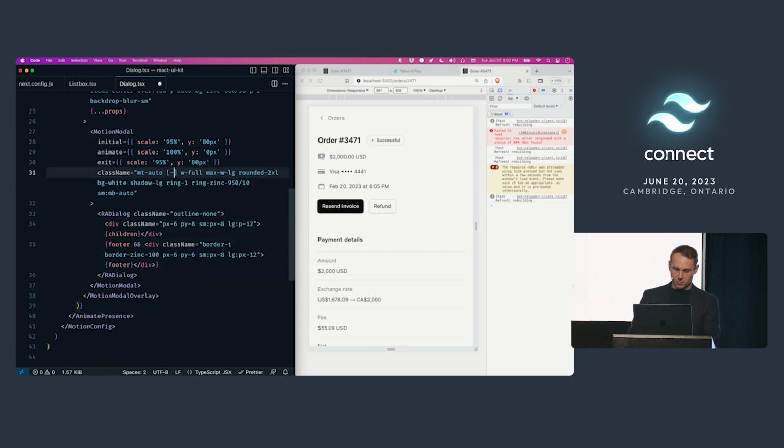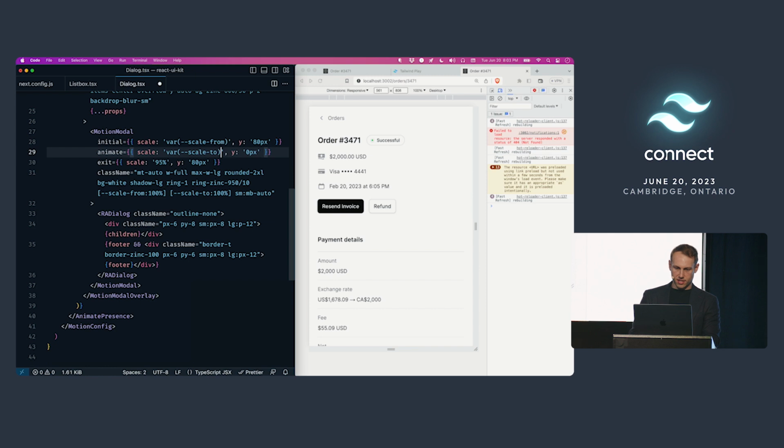In square brackets, I'm going to say scale from 0%. No, scale from 100%. We want it to stay at 100% the whole time, and scale to 100%. So here we're basically saying the scale shouldn't change. So we're going to set this to scale from. We're going to set this to scale to.